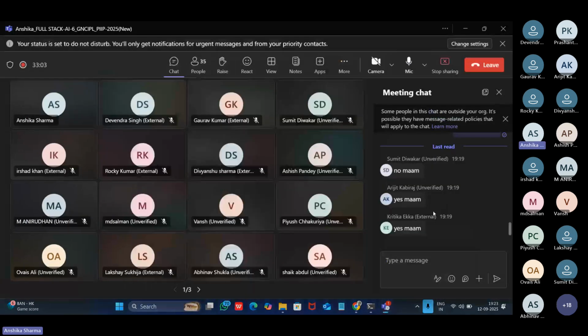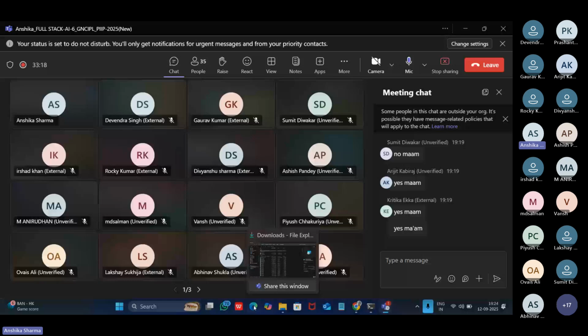So if possible, can you share your screen? Because I think there is some issue at my end. It is not showing me the installer file. I will just guide you with the options.